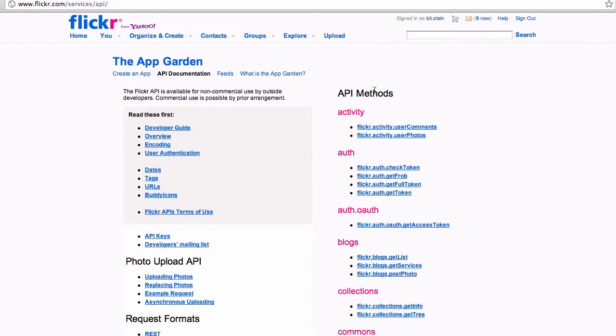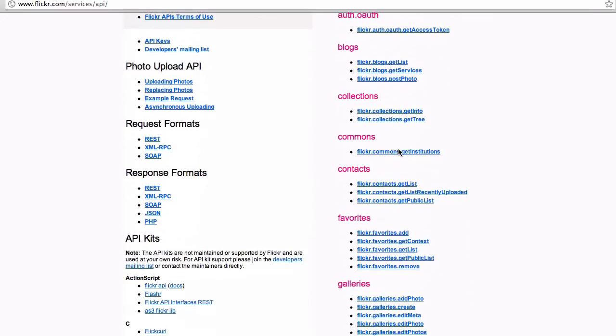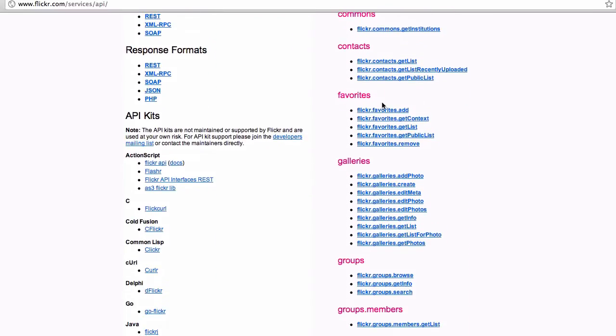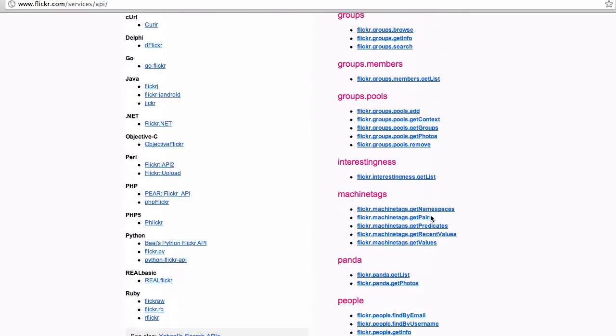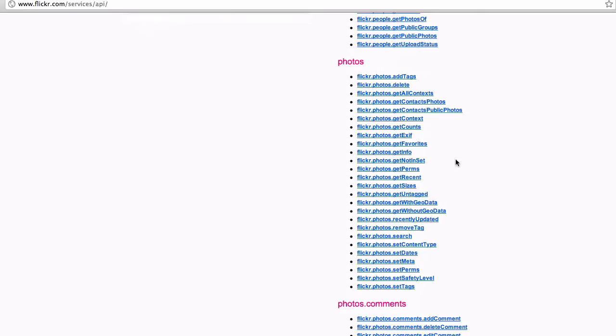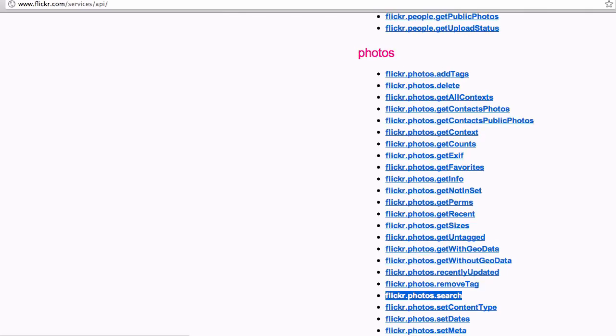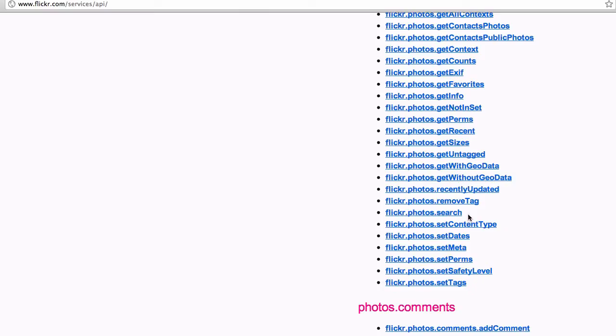Just going to move this down a bit. So here's all our API methods, and so because we called our class underscore Flickr, instead of writing Flickr here, we'd write underscore Flickr. So I'm going to go into photos here, and look around for it, and so that's what it is, Flickr photo search. So in the same way that this is here, and I'll make this a little bit bigger. This is the same syntax we're going to use for it as well.